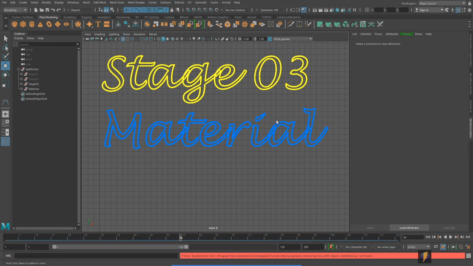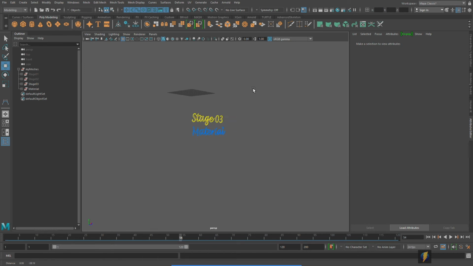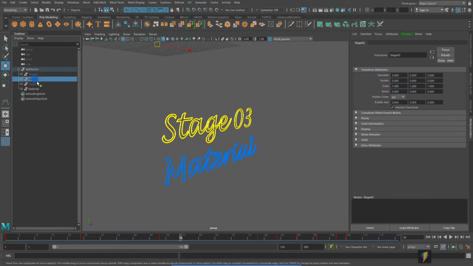Now, one thing that's very important for you to keep in mind with this is that with the previous examples, we animated the visibility of the groups. We were not actually animating the materials themselves. With this example, we are actually animating the material, not the objects. So if I want to adjust the timing on this animation, I can do it the same way, but you have to be aware of what you're actually animating. Remember, you're animating the material, not the geometry.